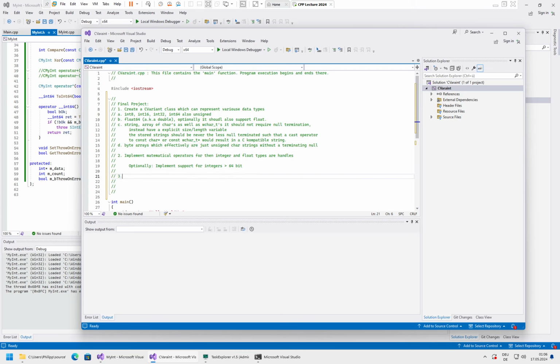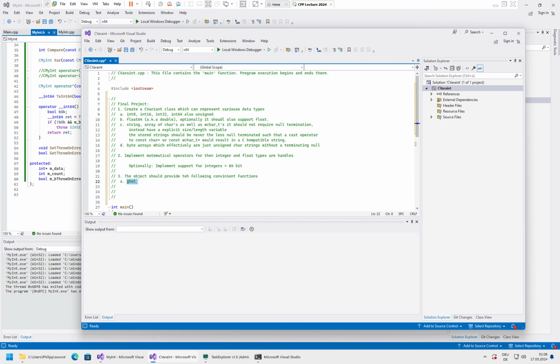Okay, third point. The object should provide functions. So it probably looks better if we shift this in.